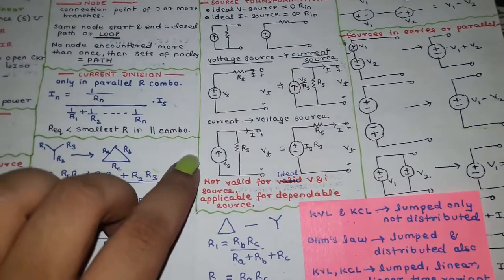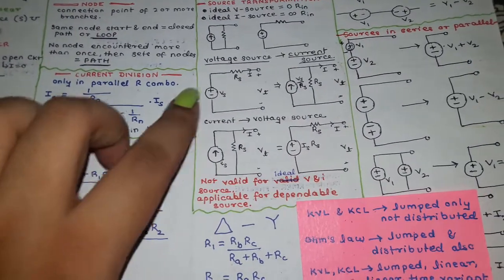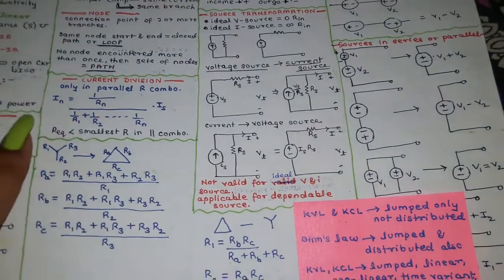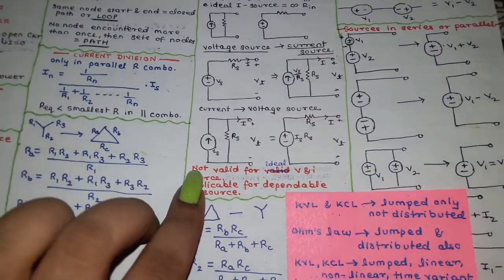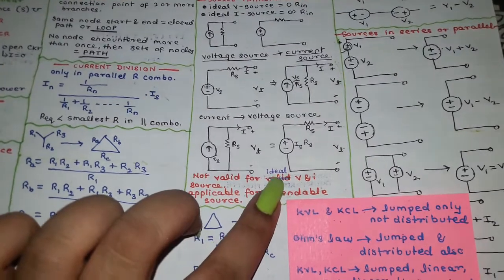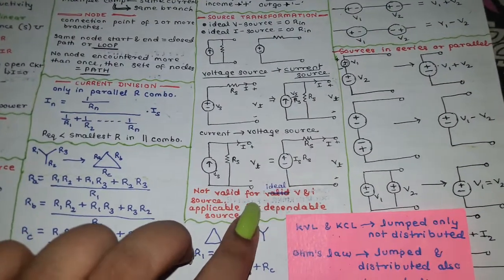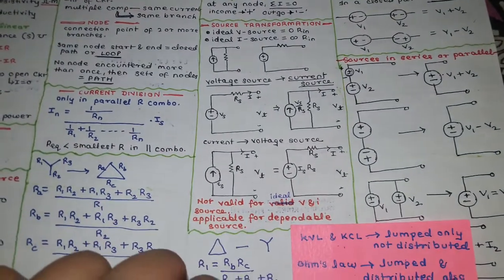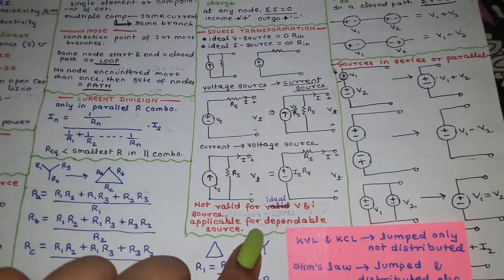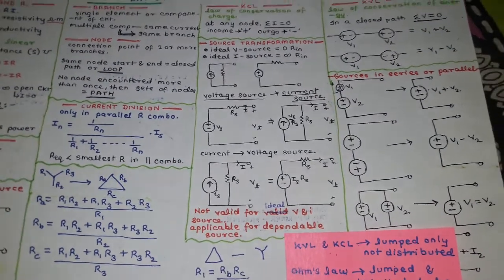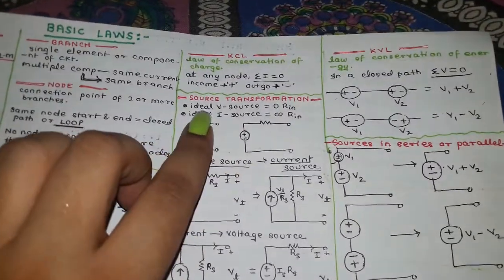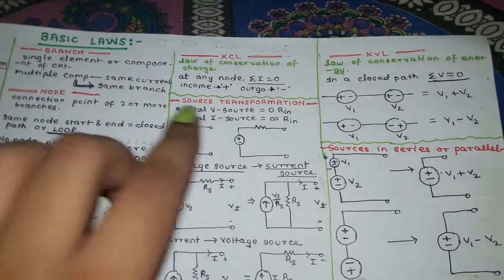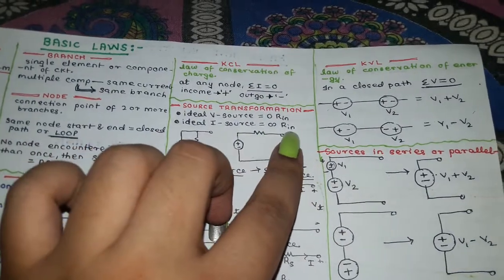And one more thing to be kept in mind is, wherever the positive terminal is, there will be the arrowhead, and vice versa. Important things to remember: this concept is not valid for ideal sources. If in the question it is mentioned the sources are ideal, do not apply source transformation. It is applicable to both dependent and independent sources. And a few small things to keep in mind: in an ideal voltage source the internal resistance is 0, and in an ideal current source the internal resistance is infinite.